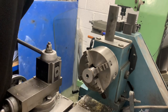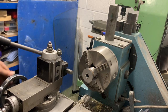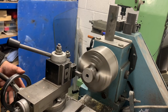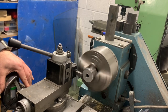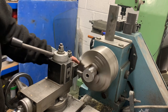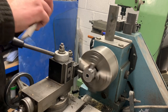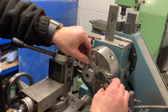Where did I put my tool? There it is. I've got all my tools lined up across the top and it's a bit of a pain finding stuff all the time. So I've only got to take 2 mil off this, remember? So, I'm going to pitch it up. 37.89, I can live with that.